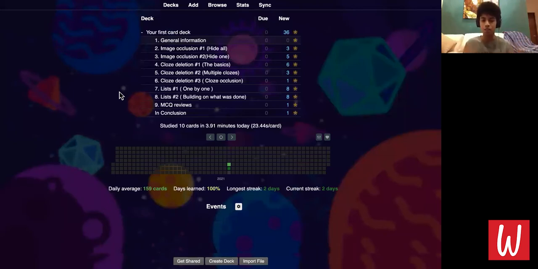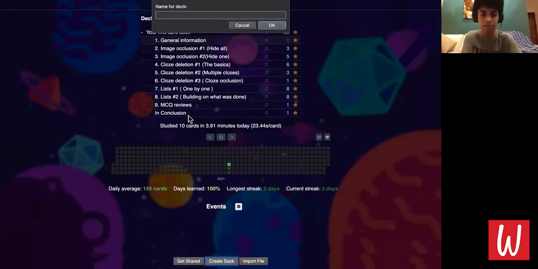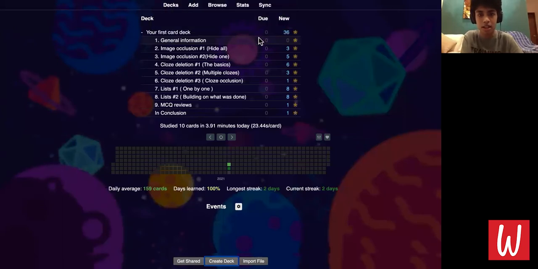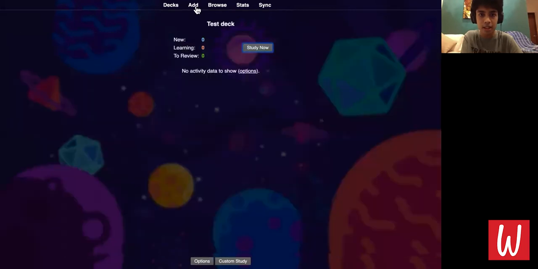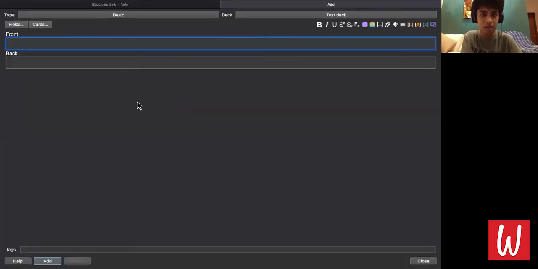So generally, when you start with a brand new card, okay, let's start one. Let's create a deck. Test deck. And now I will go to test deck and I will add a card. Right. This is the basic card template. And I just click on it as add. And now I have a front and I have a back.